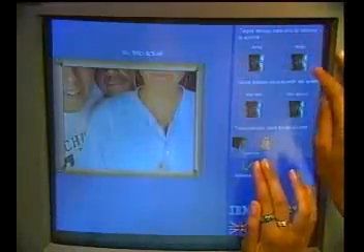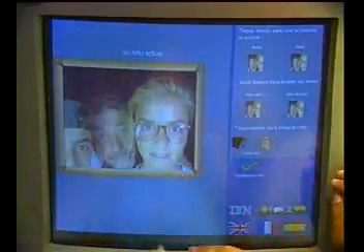Now, the video capture in the system consists of 3 components. A CCD camera attached to a video capture adapter in the computer. Second, a computer-controlled tilt mechanism, which is adjusted so we can take pictures from a 3-foot kid to a 6'6" adult. And the third is a computer-controlled lighting system, so the guests can take their picture in the bright daytime or at night.